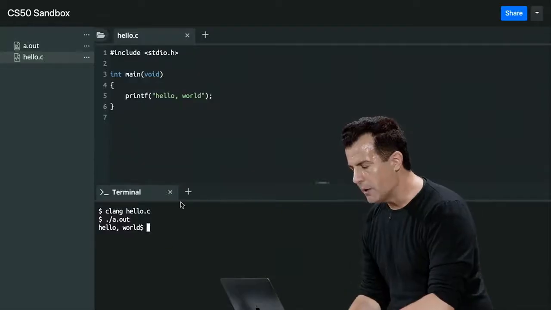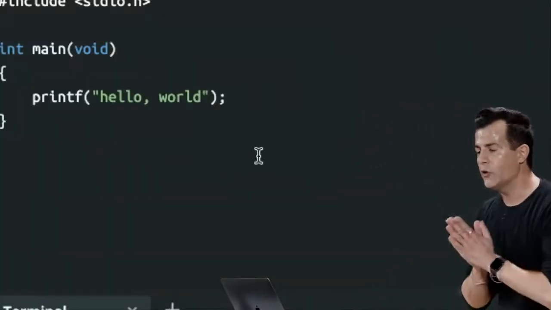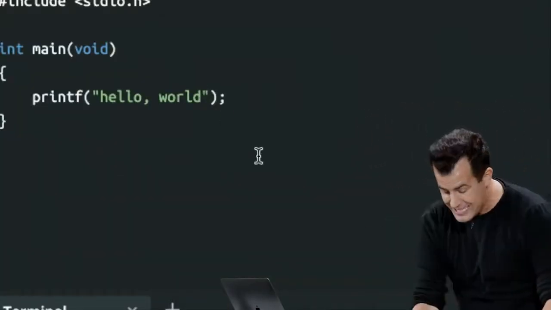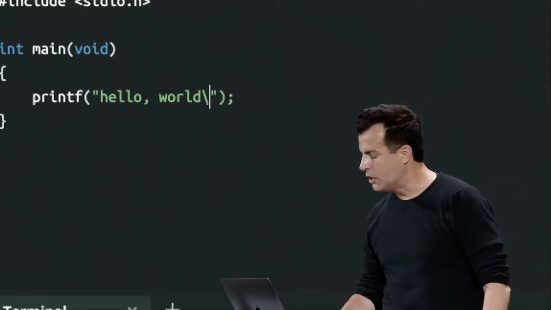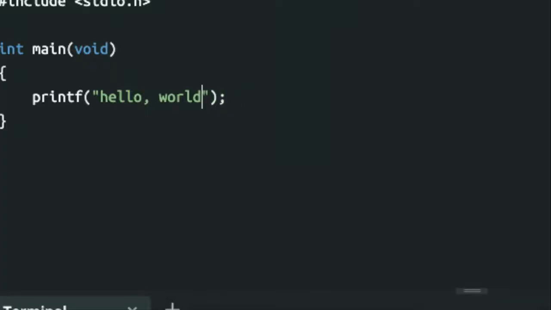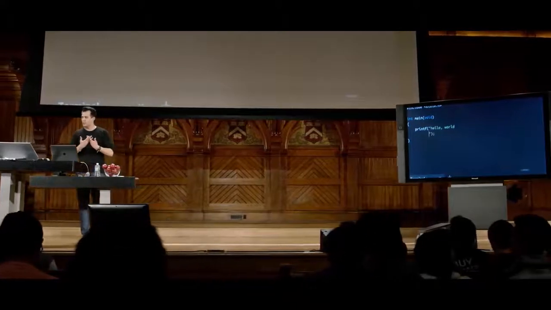So let me go back up to my code here. And it turns out that in C, if you tell the computer to print hello, comma, world, that is literally all it's going to print for you. If you want to print a new line, you need to use a special command, a special character called a new line character, which is represented by backslash n. Now, why is that? Well, it's really because even though you might be inclined to hit Enter like this and just hit Enter like you would hope the computer would do, even if you've never programmed before, this probably should start to rub you in the wrong way.